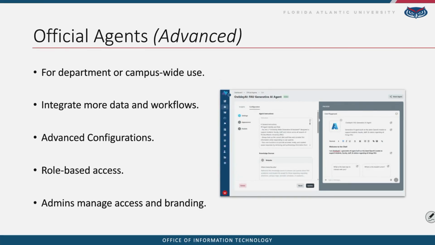Official agents are a little more complex. That one could have extra complex code if you actually want to put it, even though you don't have to. We use it more for departmental or campus-wide agents, but we could definitely use it as well for, let's say, course agents. If we want to restrict it and only have certain users be able to access it, that's what a role-based agent is. I would say role-based access, so we could restrict it to your class. So anybody that logs in cannot access this agent, but only your class. That's why we say it has advanced configurations. And that one does need help from OIT to set up. So we usually ask for a ticket for those.